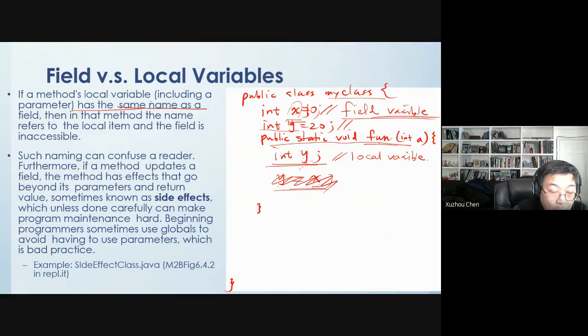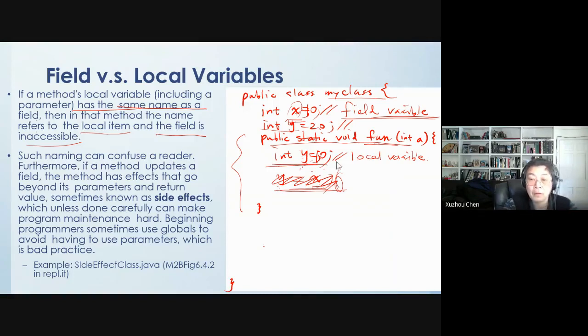If a method's local variable has the same name as the field, then in that method, the name refers to the local item, and the field is inaccessible. So if I put int y equals 10, then y equals 10 inside this method. But outside this method range, y is 20, and inside this, y is 10.